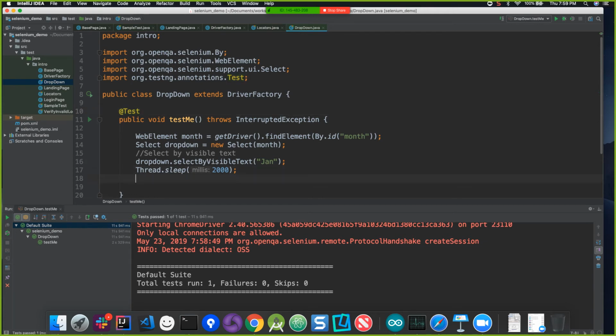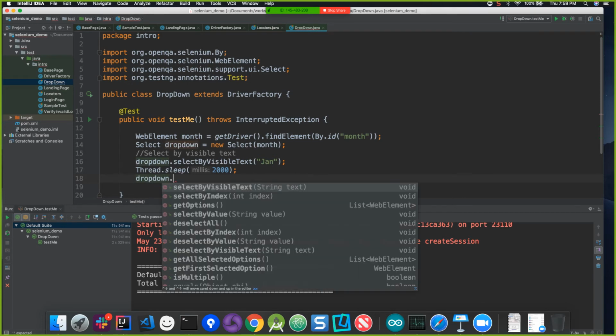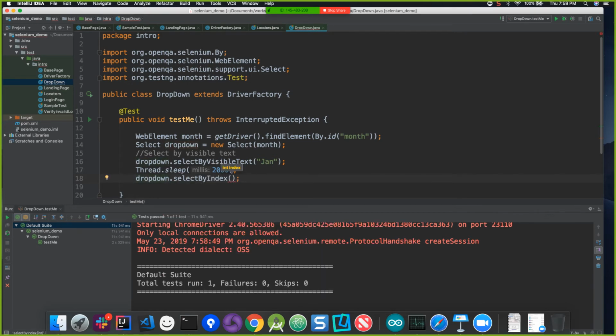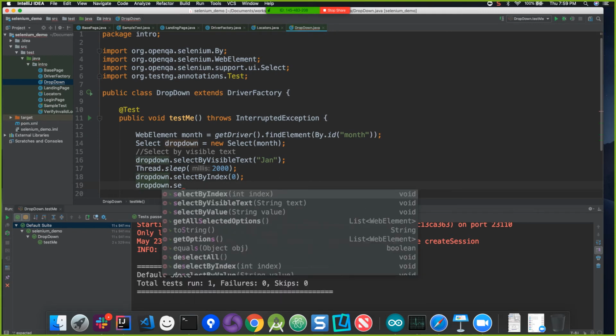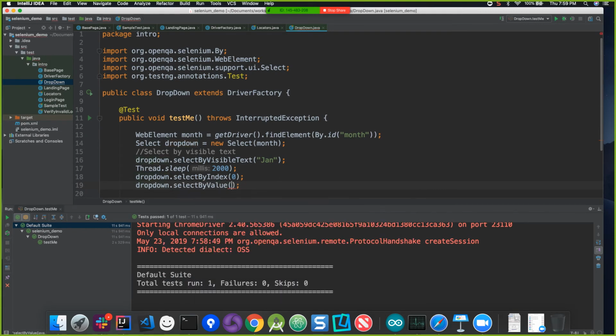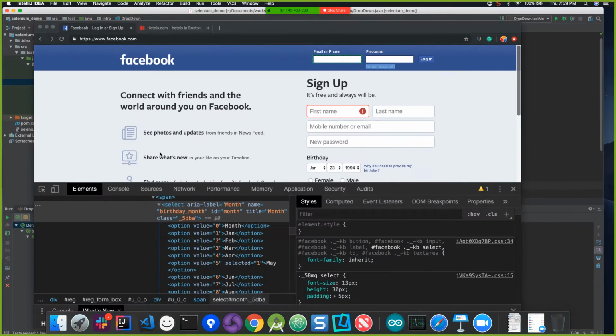All right. So you can also select by index, drop down dot select by index, or whatnot and so forth. There's another one called drop down select by value. The value and visible text can be confusing.